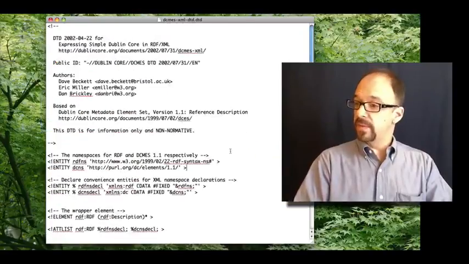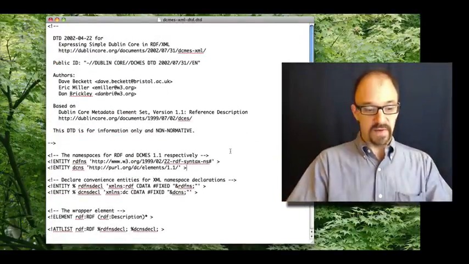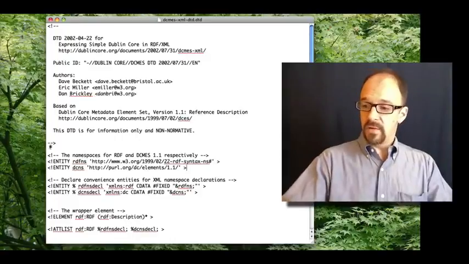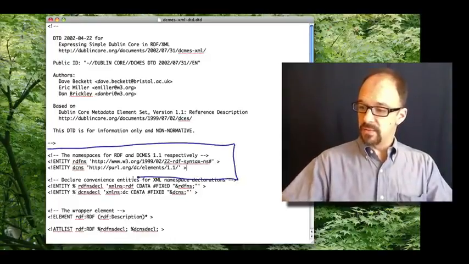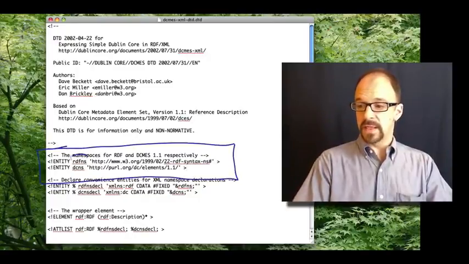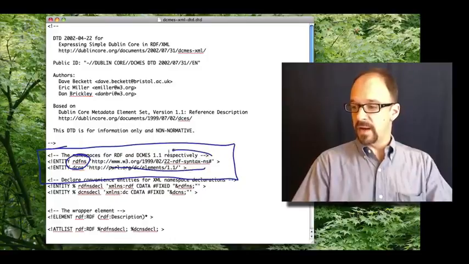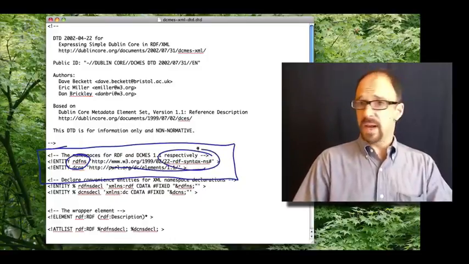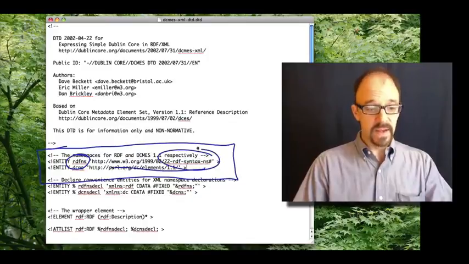So back at the top of this file, we have two namespaces being referred to here. The first one is the RDF namespace, which is our old friend 22 RDF syntax NS.